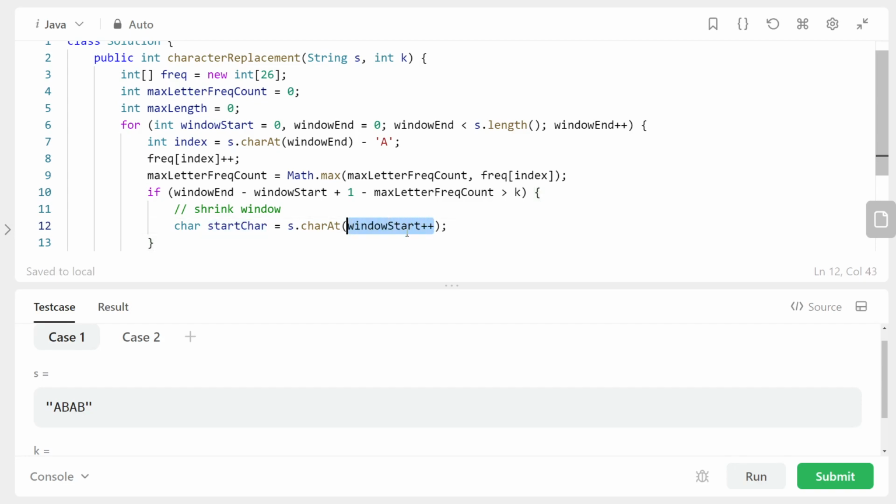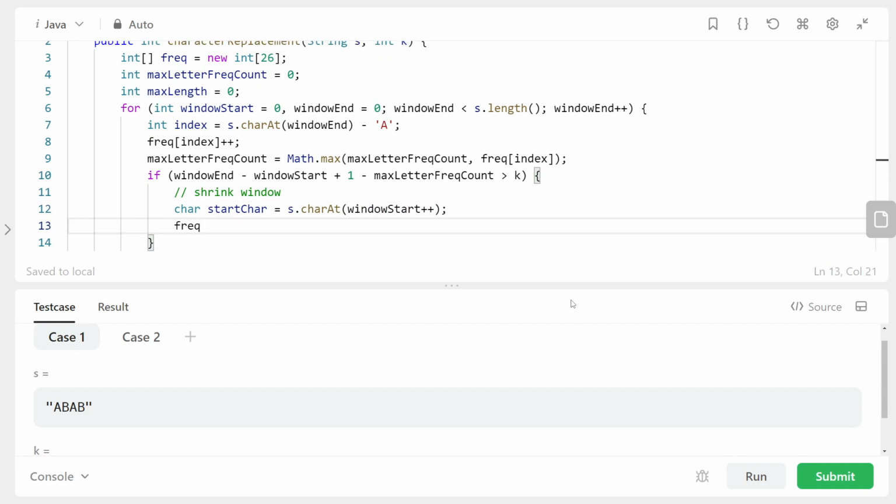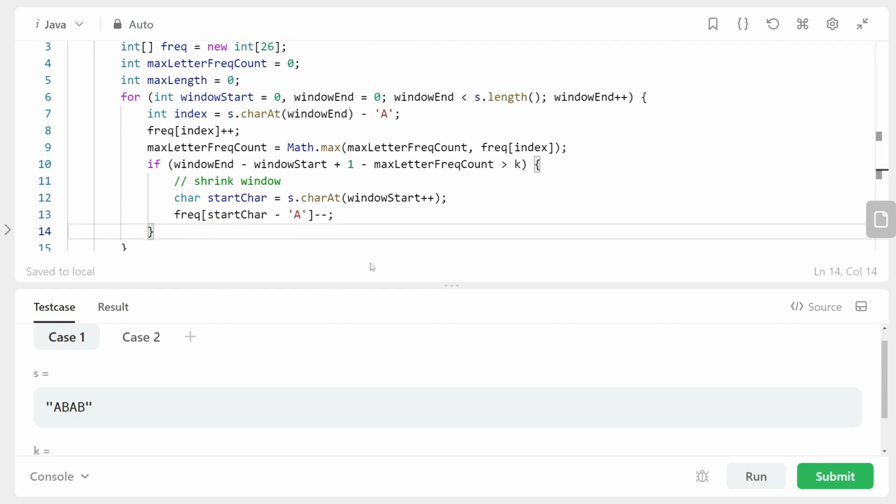After I read from it, I shrink my window by 1, and inside my count array I'm going to decrement the count of the character that just left the window.